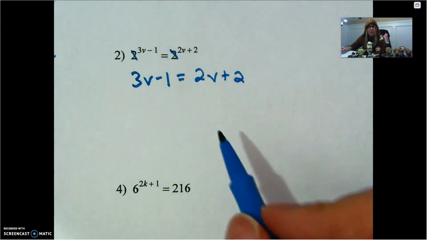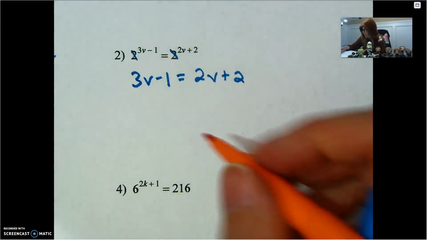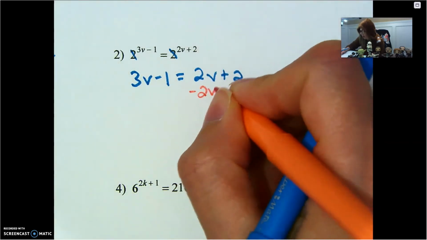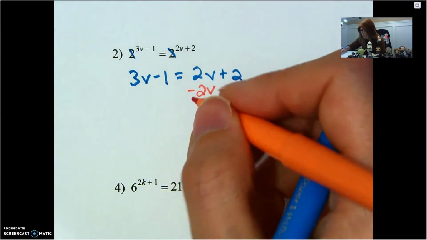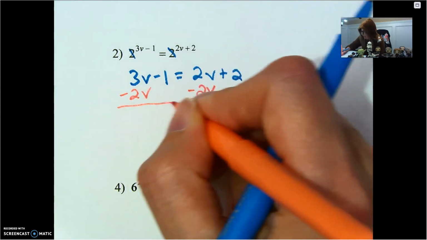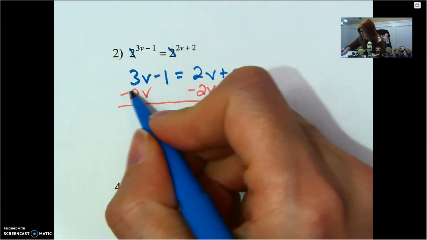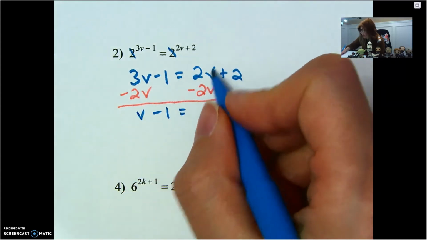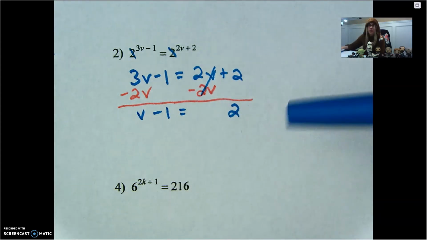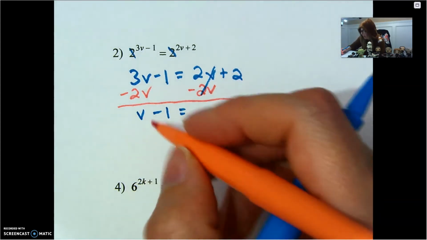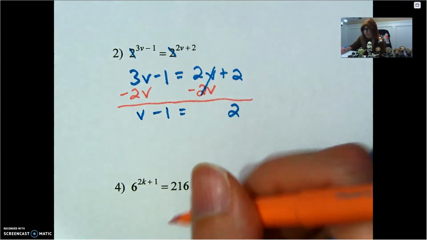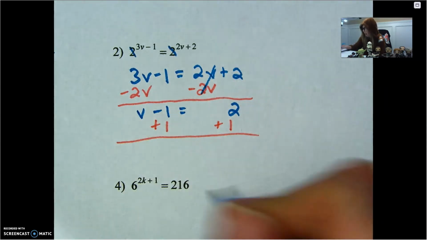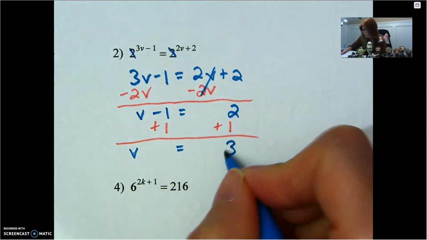When you're solving equations, I personally like to go for the smaller of the 2 variables. So that would be 2v, and I like to move that first. The opposite of a positive 2v is a negative 2v. 3v minus 2v is 1v. Bring down that negative 1, bring down the equal sign, that cancels, bring down the 2. The goal is to get v alone, so we have to move minus 1. The opposite of minus 1 is plus 1. What you do to one side, you do to the other. So we get v equals 3.